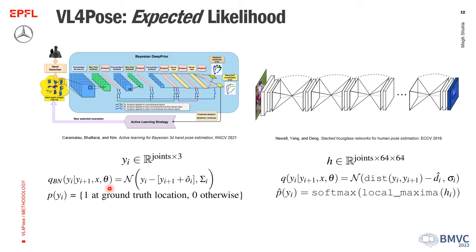Our choice of modality conditional relationship depends on the underlying model. If our model regresses 3D key points directly, we do not have a distribution over the output, since by definition 3D key points are deterministic values. However, if we are modeling heat maps, that implies a spatial distribution over the output, and we approximate the spatial distribution by taking the local maxima of the heat map and taking the softmax over it. This is equivalent to computing multi-peak entropy.